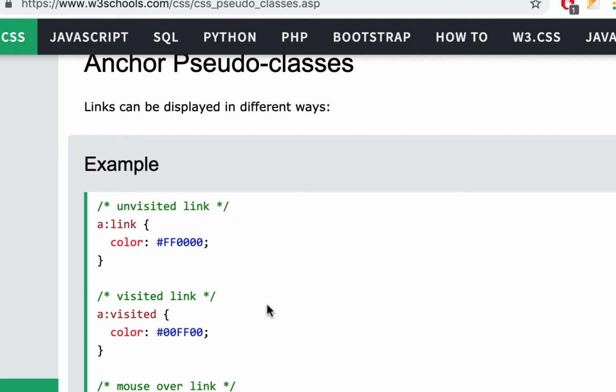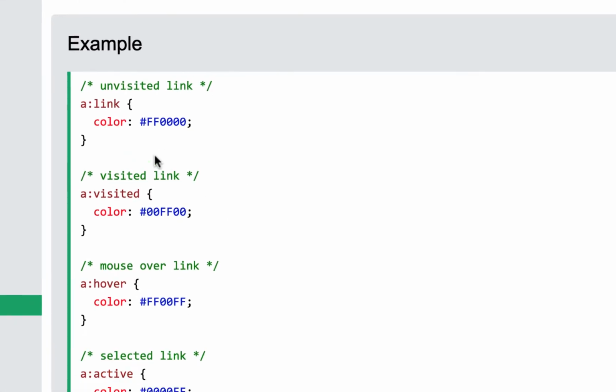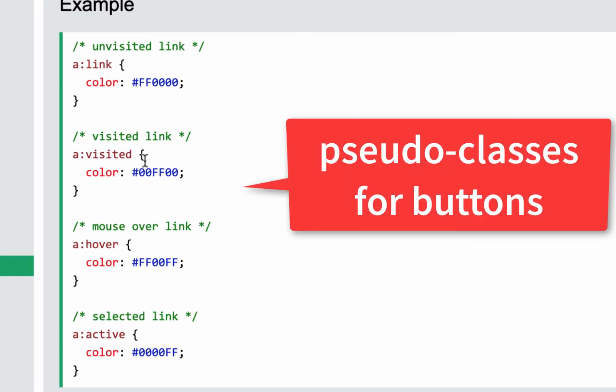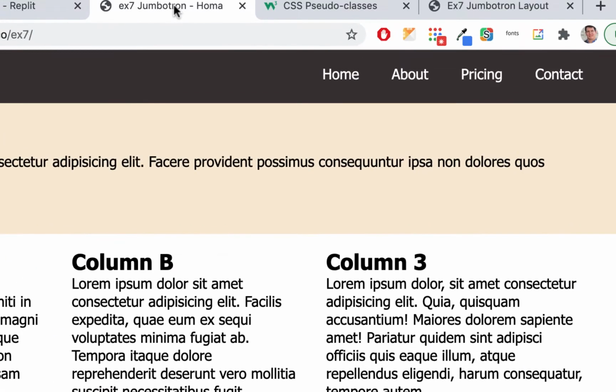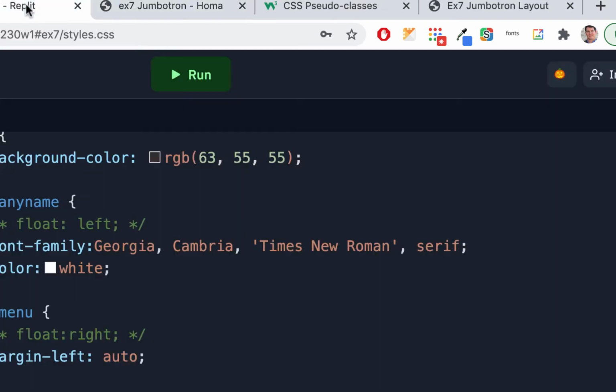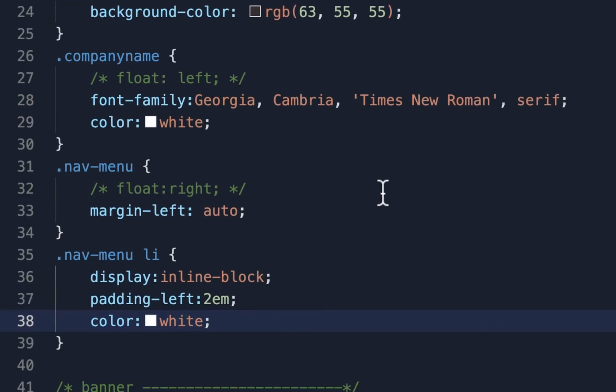And usually these are the main ones here. And I think we talked about them before. A link, visited link, a hover, an active. And there's where they're using color. So you can hover, you can have it visited, but they have to be links. Now, they're not links right now, but they will be, because they don't do anything. You can't click on a line item or a list item. So what we have to do is make those hyperlinked.